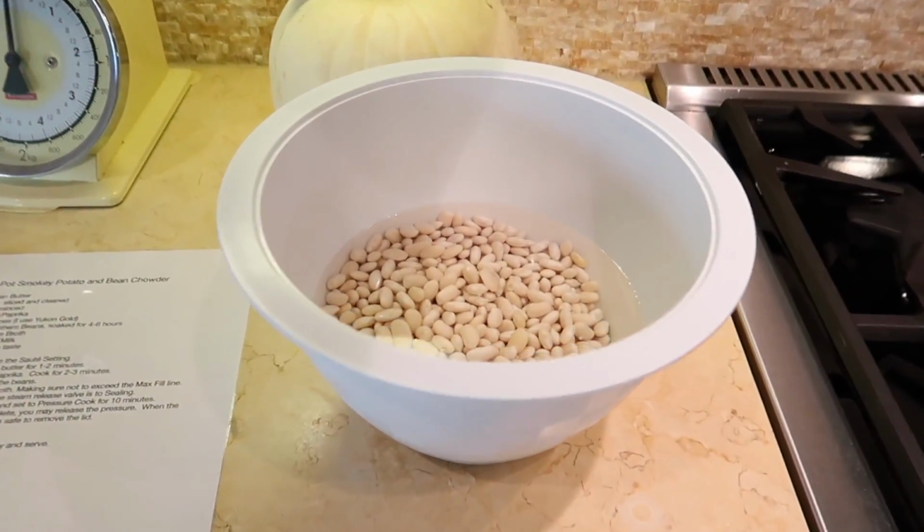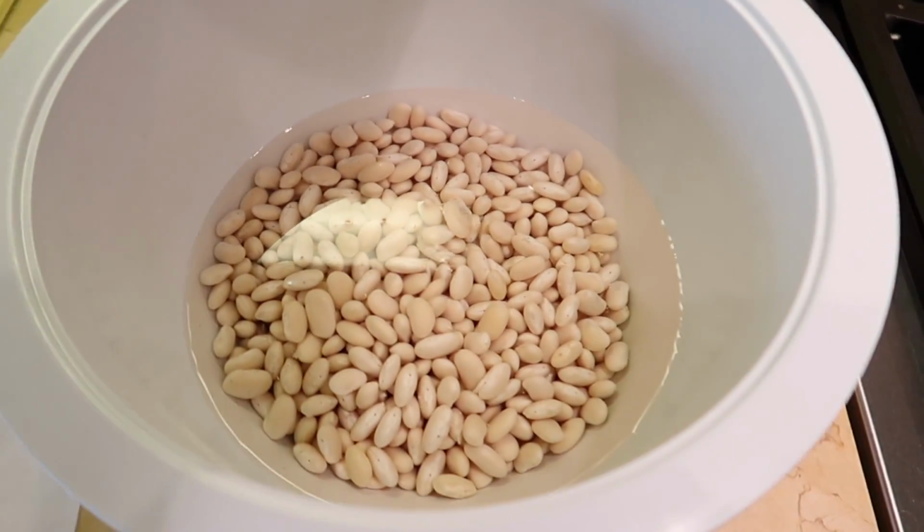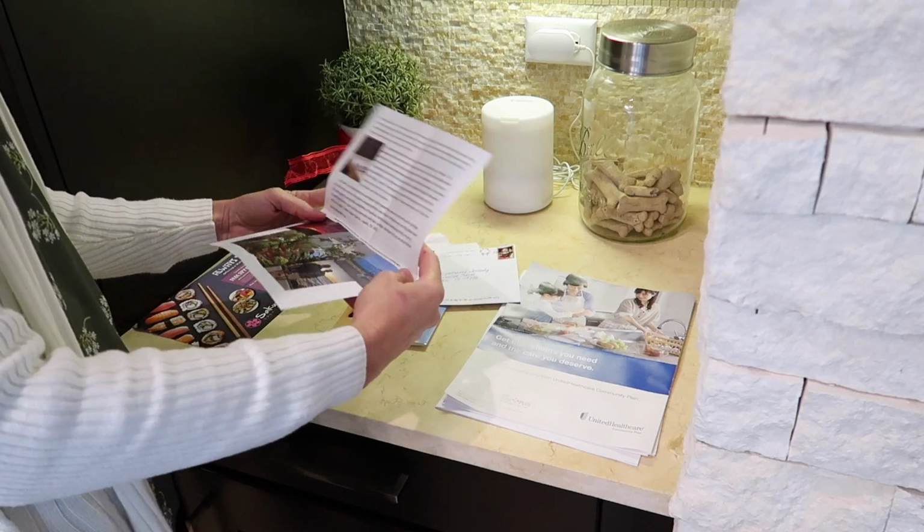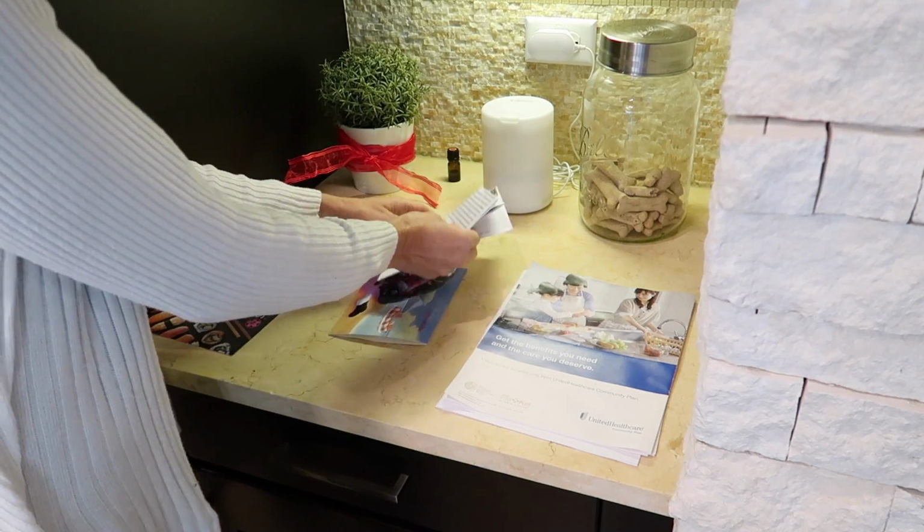I'm feeling good because I've got some beans soaking for dinner tonight, so I feel on top of my game, and I'm going to do a little bit of tidying up before I get down to the real cleaning.